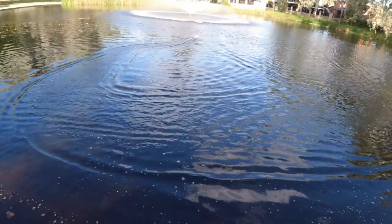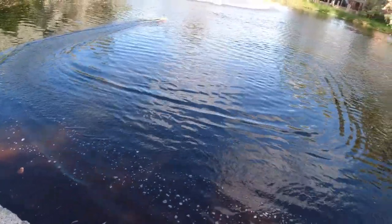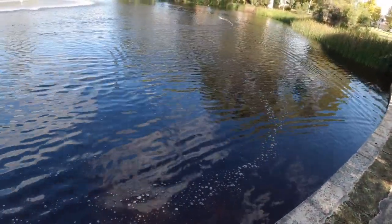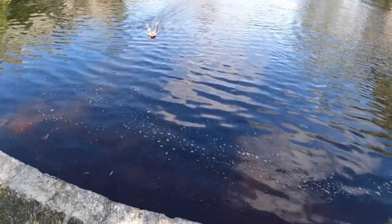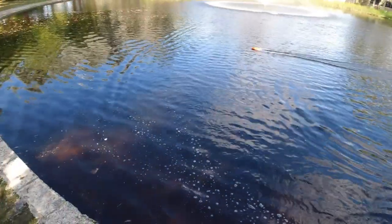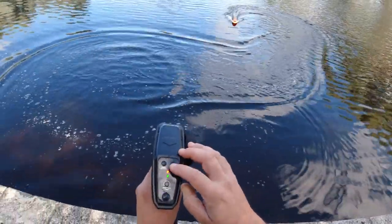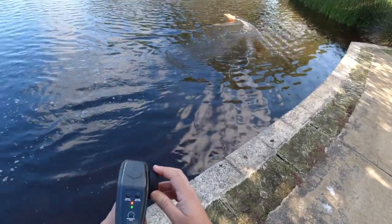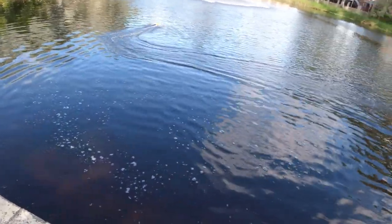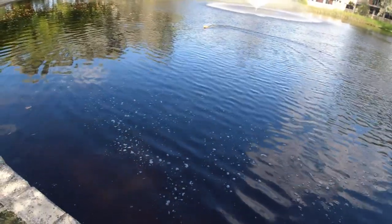Still a pretty cool looking boat — taking it through the water feature again. It does state 150 meter range. I think possibly when I was doing those donuts it was sucking in water because it was sitting in one spot. Let me check the speed rates: this is the lowest speed, that's the middle speed. I wouldn't really recommend running at low speeds as it's going to fill up with water again. If you do purchase this boat, keep that in mind — I'd keep it in the third speed rate.